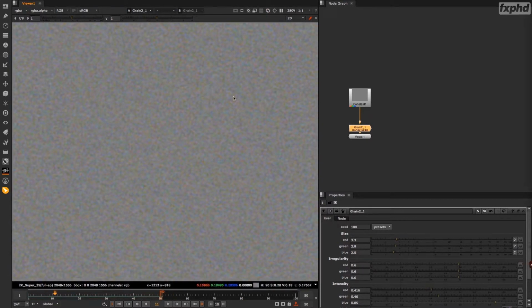Yes, we'll have a new grain pattern, but as soon as we play the clip, you see that we feel that the grain is slipping in the image. And if you don't change this, I will notice it right away if you apply this type of grain in your image. Like I was saying, I just don't understand why the grain node is still doing that by default in Nuke. What I found to avoid this kind of pattern is to make the seed change every frame.